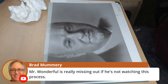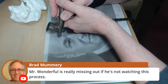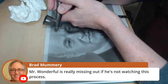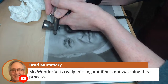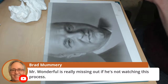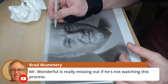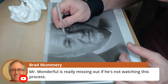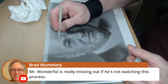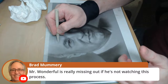There we go. Just open that up a little bit. And so, when we do the shadow, we have to do the corresponding light. And that's in creases, we really see that. So we have to do the shadow part, and then we'll come in with the light. So let's go ahead and come in with our white pastel and see if we could take care of that together. See, we can do that nice crease just like that. Same thing over here. And the 1 second rule will keep you from putting creases or highlights in the creases that just aren't there. So we want to make sure that we're painting what's there.